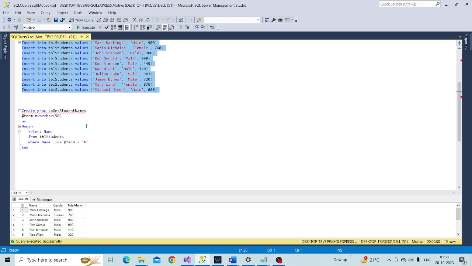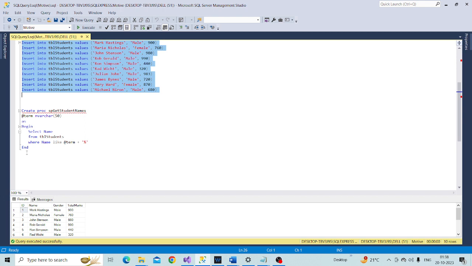I have named it sp_GetStudentName, and this stored procedure is going to have a parameter. I'm going to call this term, and the data type of this is going to be nvarchar(50). Begin, end.